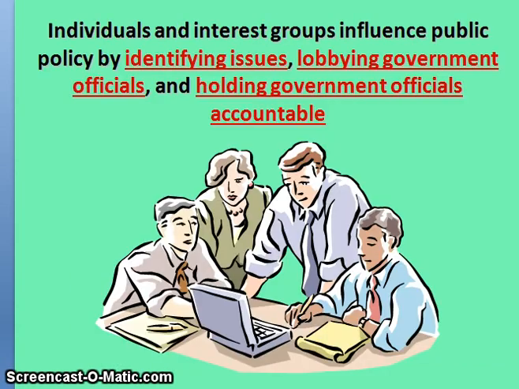And here's our last little slide. Individuals and interest groups influence public policy by identifying issues, so saying what the issues are, lobbying government officials, so that's calling those government officials, remember talking to them, like we said, and holding government officials accountable. And that's where the supporters will not vote for you thing comes in, right? If a government official does something that an interest group or a lobbying group does not like, then they will be held accountable by maybe they don't get a campaign donation, or maybe they ask their supporters not to vote for them. This really affects congresspersons because the goal of a congressperson is always to get re-elected.